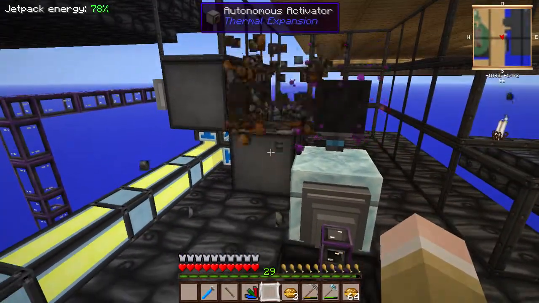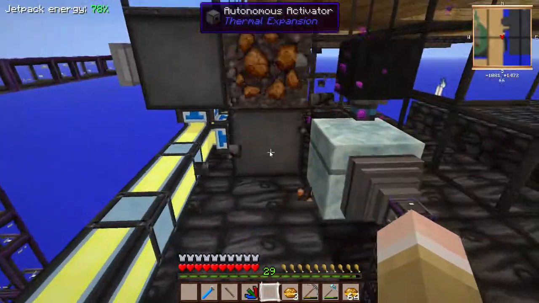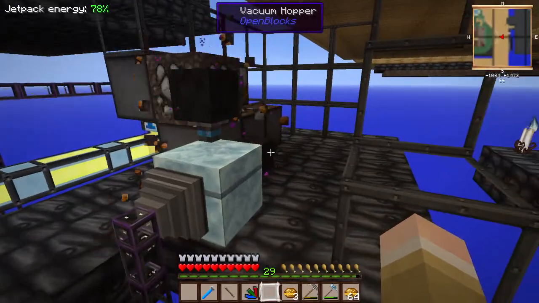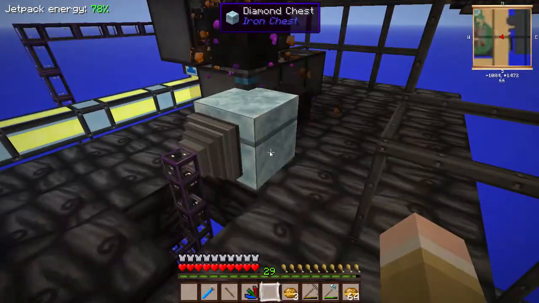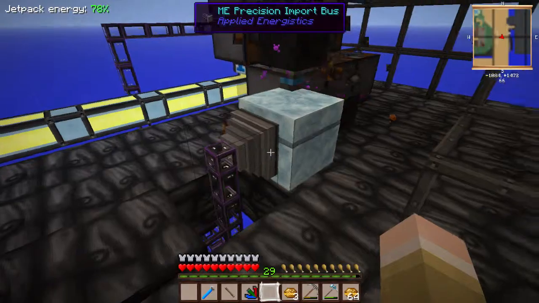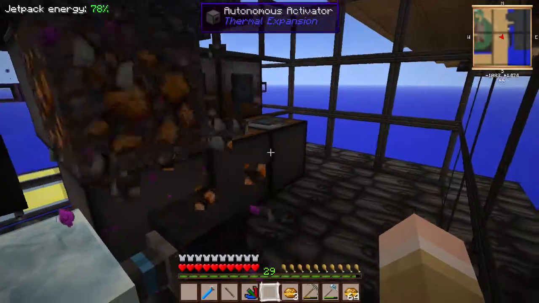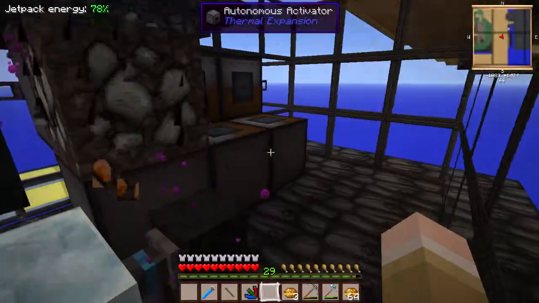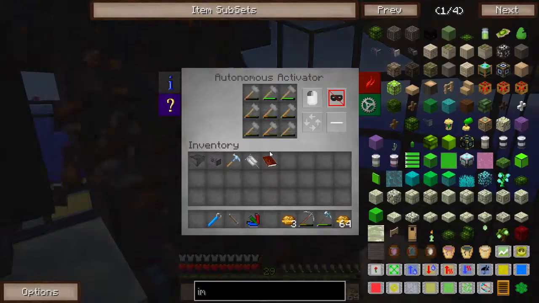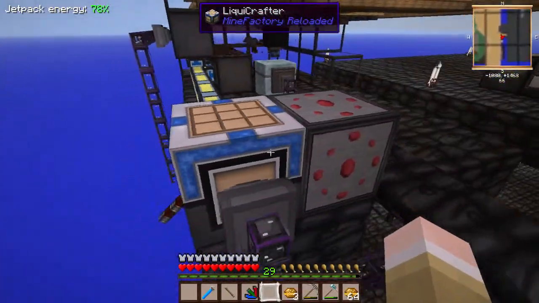If you saw my last setup, it basically took the ores and put them into this one. This one here has the hammers, and it breaks them. And this vacuum hopper, which I have 2 of again, just picks up the ores and puts them into this chest, and then I have a precision export bus importing stacks at a time, because I know for a fact if I do one at a time, there's no way it's going to be able to keep up. They all have hammers, and the hammers are actually crafted from the AE system as well.